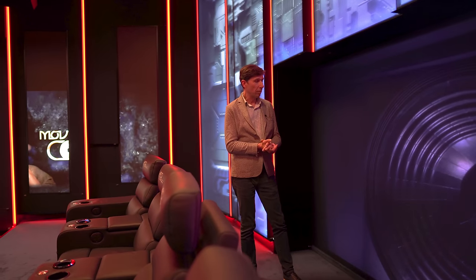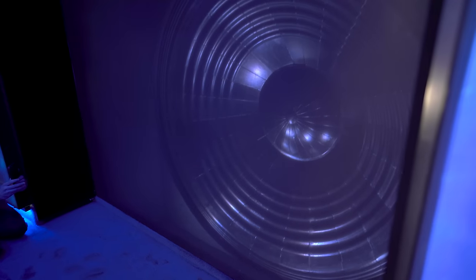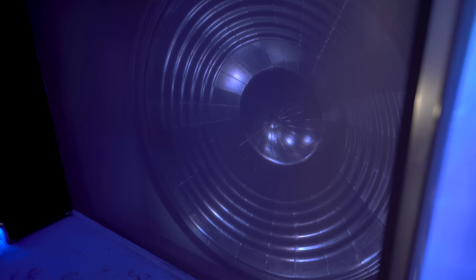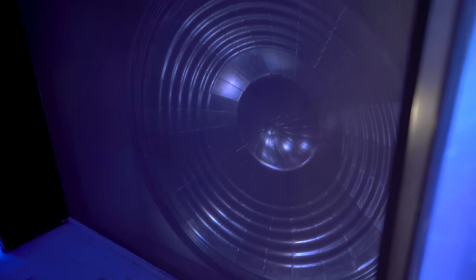This 80-inch subwoofer is called the VAT. It can travel 70 millimeters — 35 millimeters each way — linearly, not peak to peak, because of the absolutely homogeneous magnetic field in the motor. The voice coil is a 21-inch voice coil using pure neodymium N50 magnets — the strongest available for heat tolerance. The cone area is 3.86 square meters, and with one stroke forward or backward it displaces almost 90 liters — 180 liters total, nearly 6 cubic feet. This is by far the most potent subwoofer in the world today.